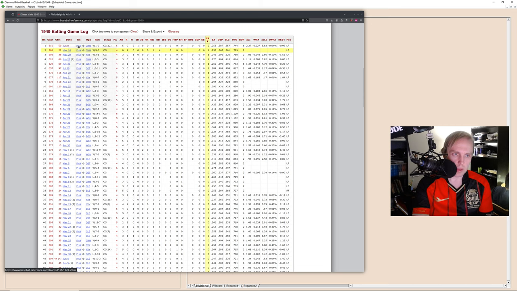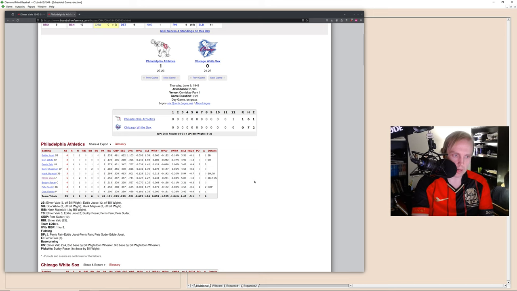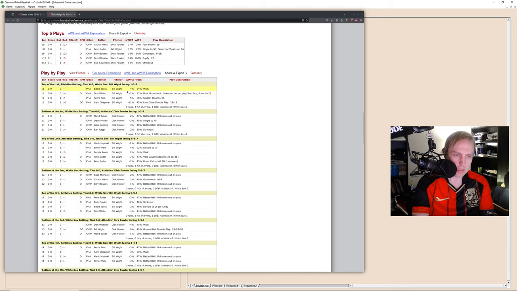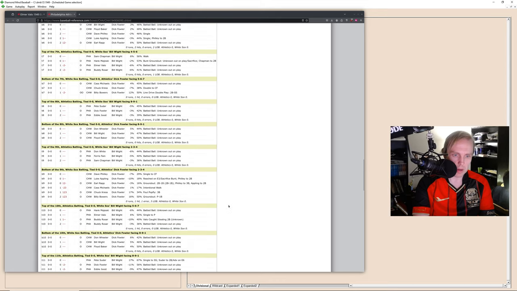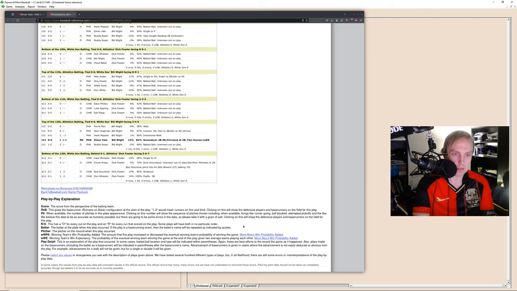He was caught stealing twice in this one, a 1-0 game that they won in extra innings. And Valo, when we go look at exactly what he did, he was hitting further down the lineup, wasn't he? Tried to steal third base early on in the game. So that didn't quite work out so well for him. There's a lot of this batted ball unknown out on play, and that's because they don't have a complete box score play-by-play account. This is probably sort of taken out of a newspaper account is what I'm guessing.